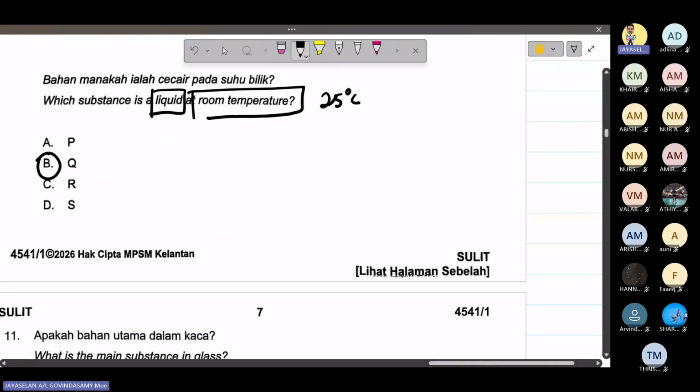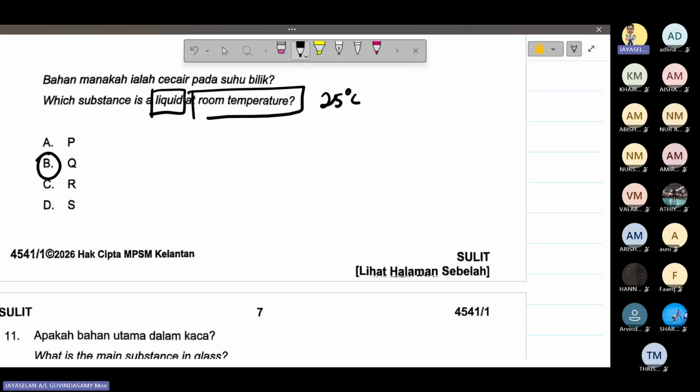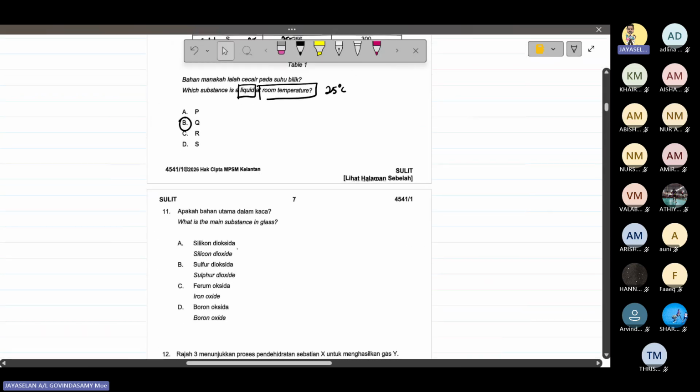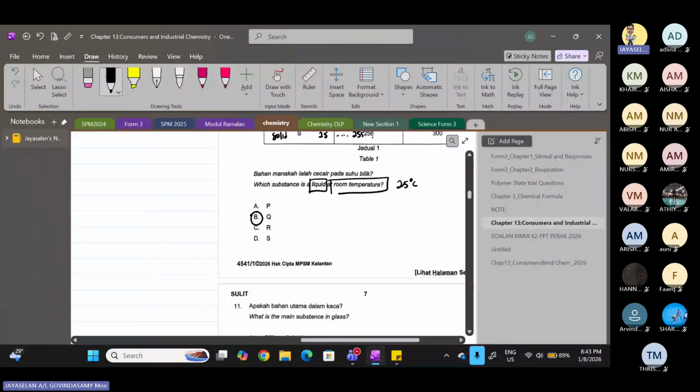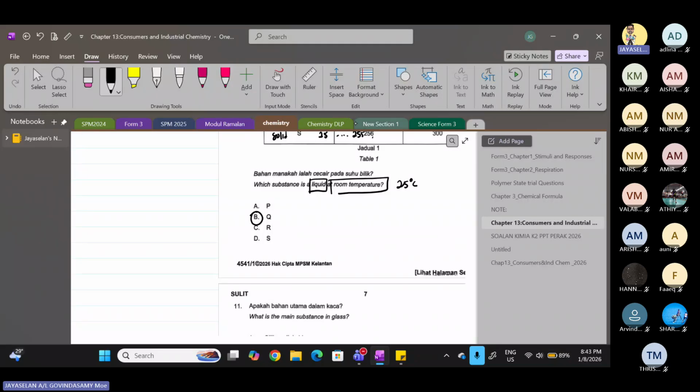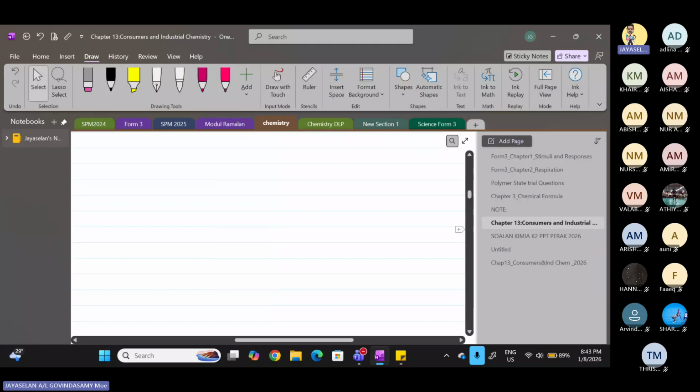Any question? Question 1 until 10, not one wrong. So in the exam, you try to do it, and make sure you get 40 over 40. So we go for today's lesson. Before we go for today's lesson, I want you all to do this question. Let's see who can answer all. Where is the question? Okay, we do this question.